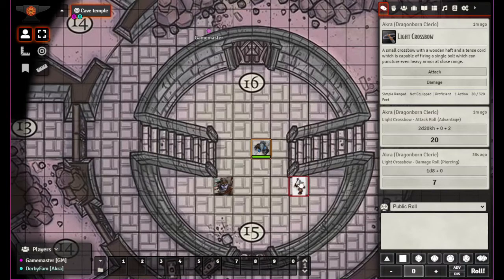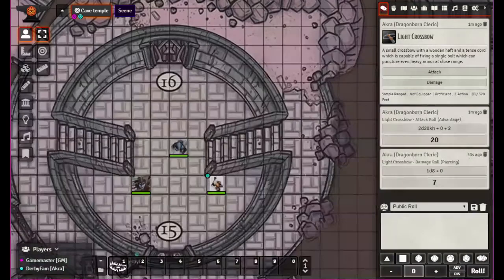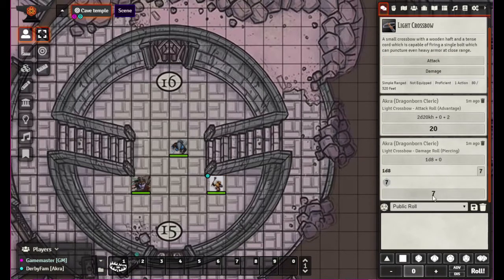But in order for her to select him, so I know who she's selecting, she can double right click on him like that, and now we'll get these fancy nice arrows saying this is who's being targeted. Now on the GM side, I can now see this little blue dot, knowing that's Derby Fam. That is who she's attacking. Because with all this information here, and here's finally her attack, then I come here and I can right click.